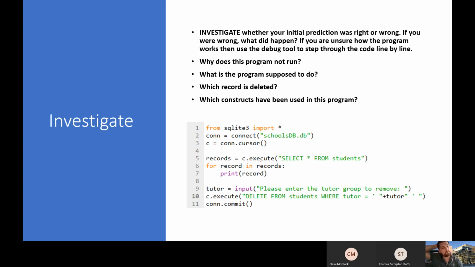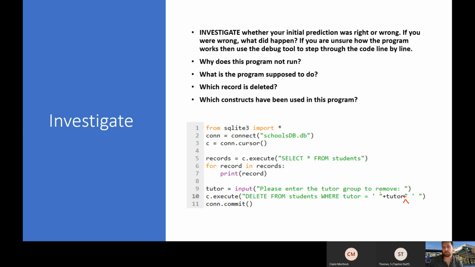Then we've got the investigate side of things. Any ideas why this program might not run? Or say might not, but it won't run. I think you'll need to be really observant for this one. So in here, I've forgotten to concatenate the rest of my string. So I've got my first plus, but there should be another plus in here. And so this is just an example of me building in programs that have got errors so they can then fix those errors. Obviously that meets part of the specification that they need to do.